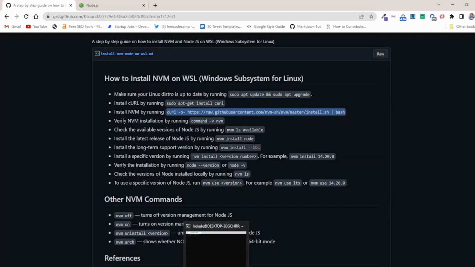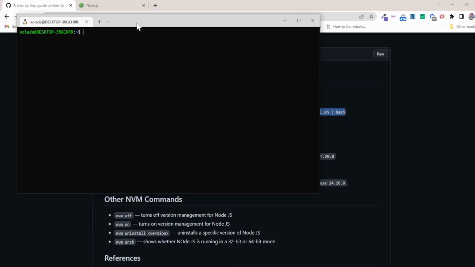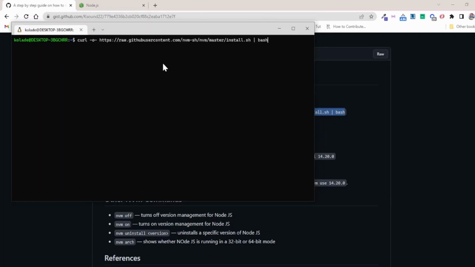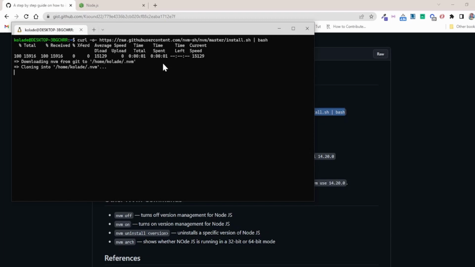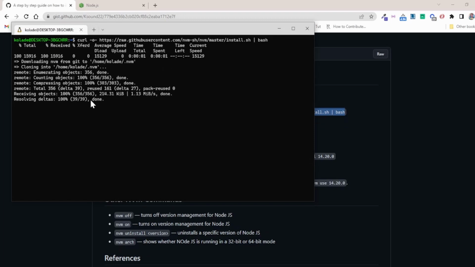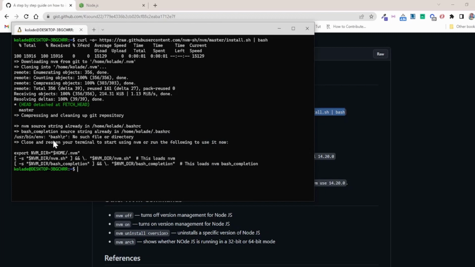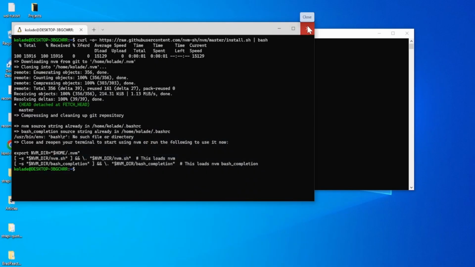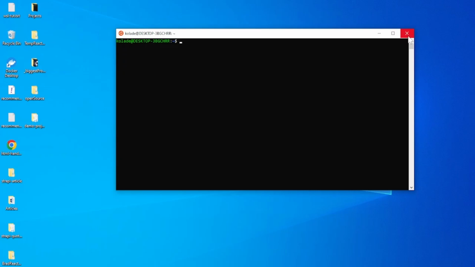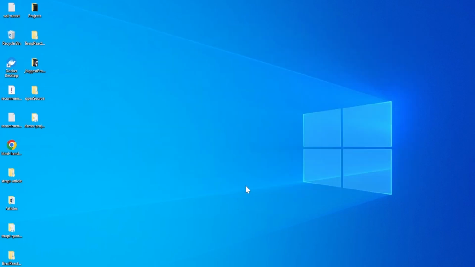I installed it once, but I had some problems using it, so I'm just going to install it again. Okay, it's done. It's telling me I need to close and reopen my terminal to start using nvm. I'm going to close it. I'm also going to close Ubuntu for the sake of uniformity.